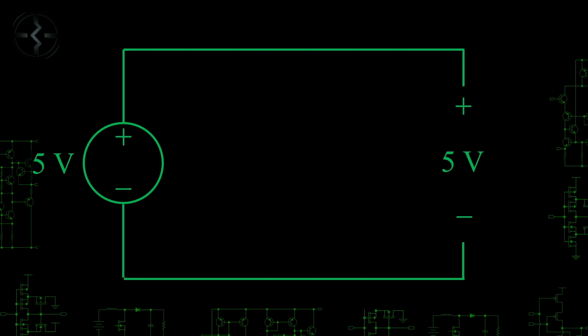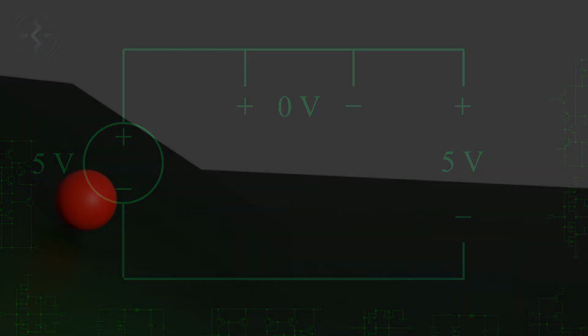One important thing to note is that voltages are always measured between 2 points, and polarity matters. For example, if you tried to measure a voltage on only the top wire, you would find that the voltage is 0. Even though that wire is at a higher potential than the other wire in the circuit by 5 volts, that's constant along the entire wire, so the difference in potential between these 2 points is 0. Another way to think of it would be to go back to our balls rolling down a ramp example. In this case, the ball would be placed at an elevation equal to 5 volts, but the bottom of the ramp is also placed at 5 volts, so there's no slope for the ball to roll down.